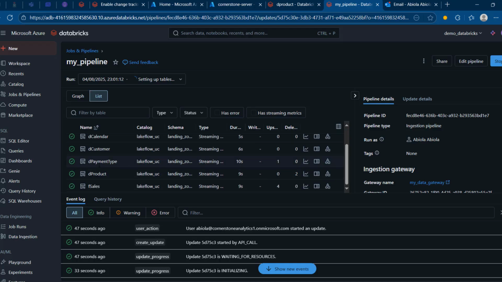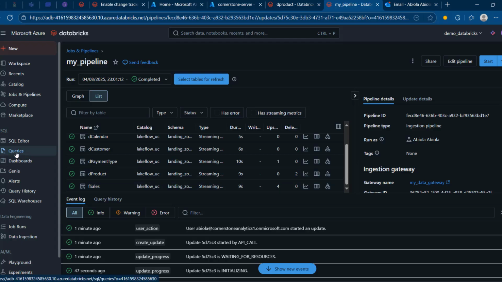All right. So we can see we performed an update on the payment type, and this is now recorded. So this is actually working. And then we performed a delete operation on the D product, so this is now recorded, and then we inserted 4 records into the F sales table, which is recorded.